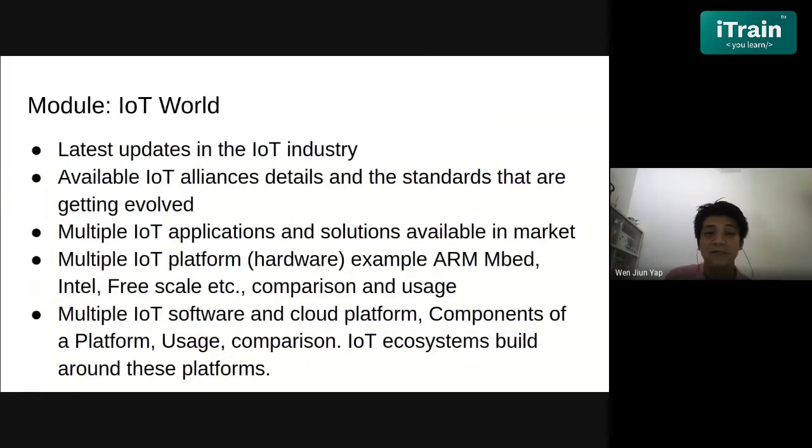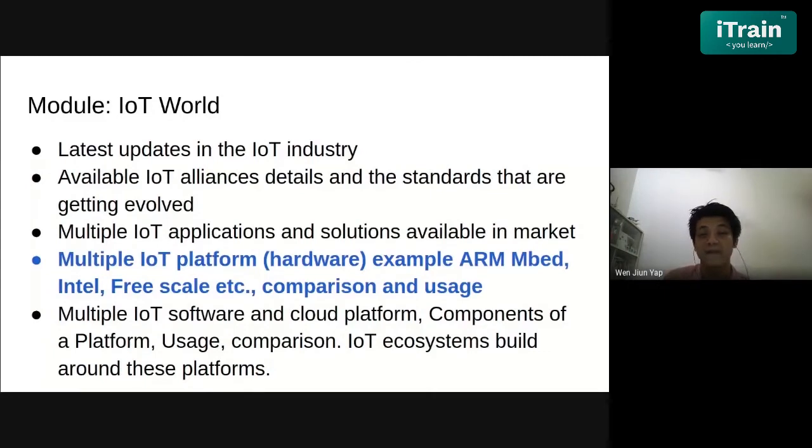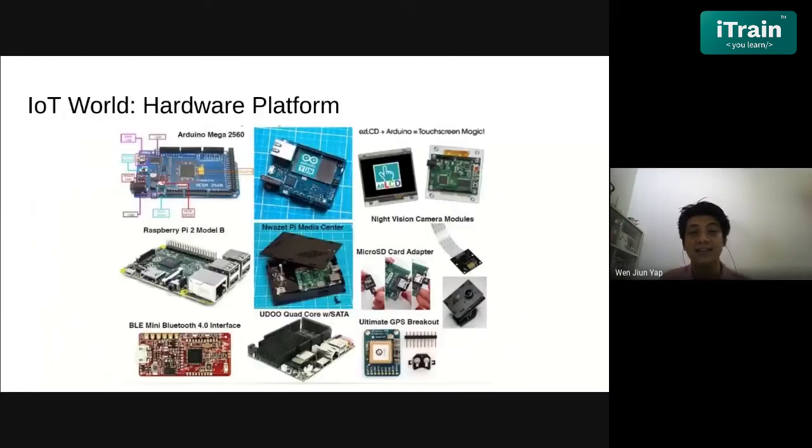Okay, because we would like to show you the hardware platform. So these are some of the hardware platforms. This hardware can behave either as a device or as the gateway. Some of the popular ones, like the one you saw here, is the Arduino. The Arduino in the slide is quite an expensive one that has Wi-Fi capability.